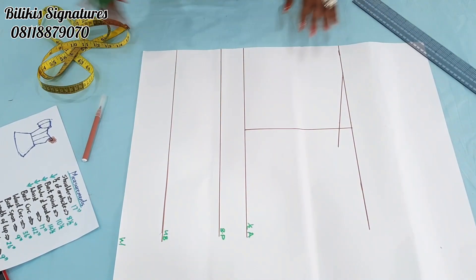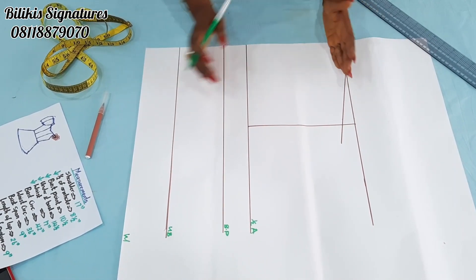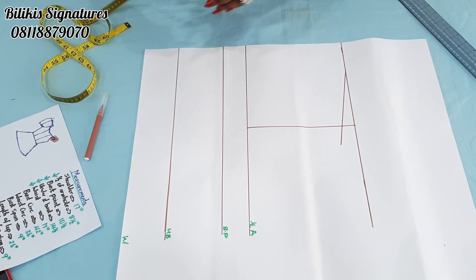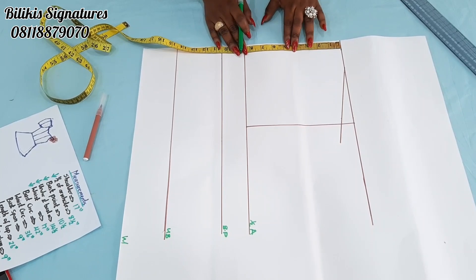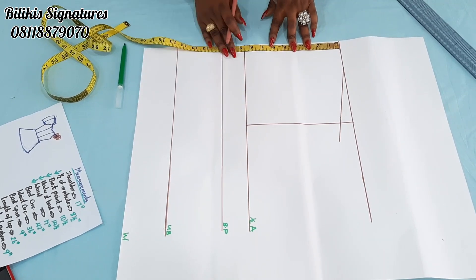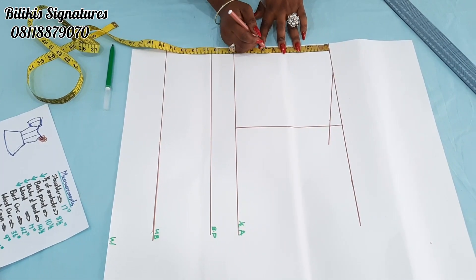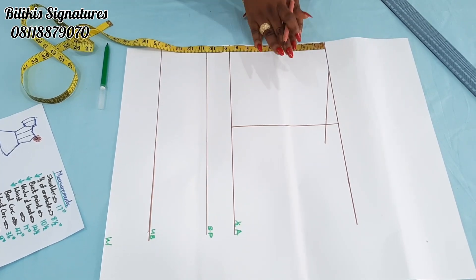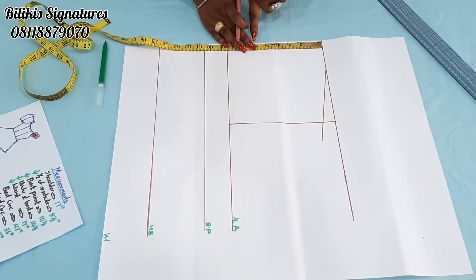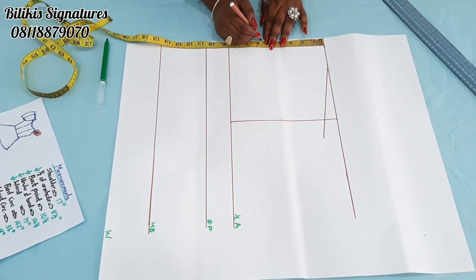So the first thing I'm going to do now is decide how off I want this blouse to be. From 4 to 6 is fine, but I am going to make it 5.5. I actually wanted 6 — I actually want it to be off by 6 inches — but I'm making use of 5.5. Why? Because you will need half an inch seam allowance to join it to the lining, to hem it, to have a perfect finishing. That is why I'm using 5.5, so by the time I hem it, it will be off by 6. So from 4 to 6 is just nice, and I'm making use of 5.5.